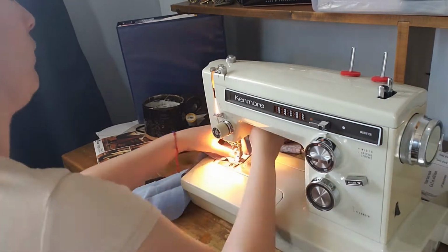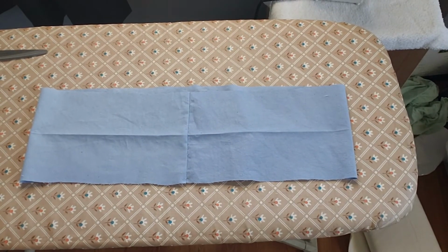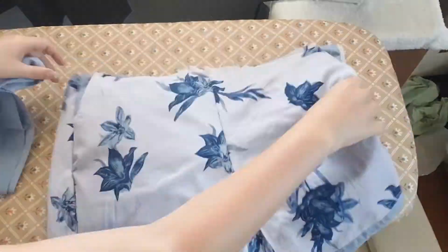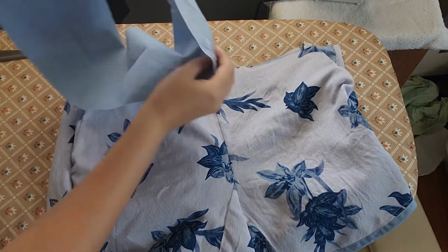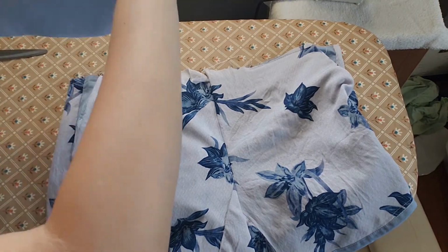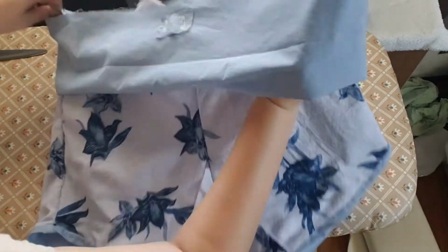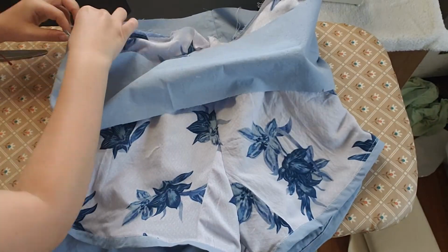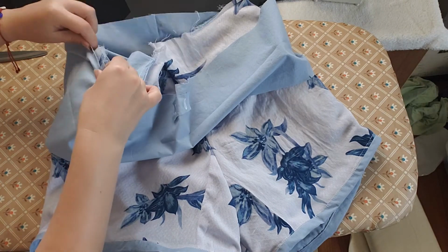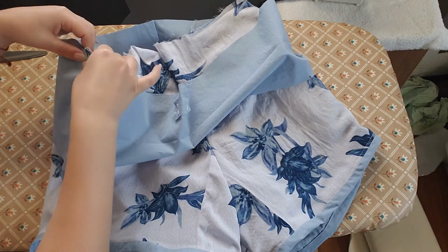Guess that was me pressing the waistband. I didn't even show how I did the French seam again. Boy, I'm all over the place for this. So now I'm matching up the waistband. I'm trying to get the eyelets near the top of the shorts, starting with the side seam and notch of the waistband, lining those up first.